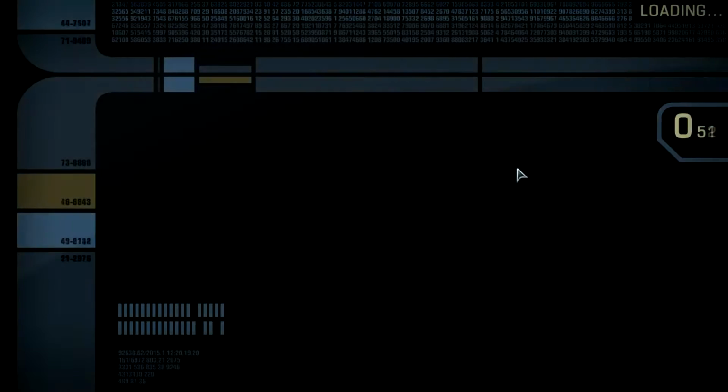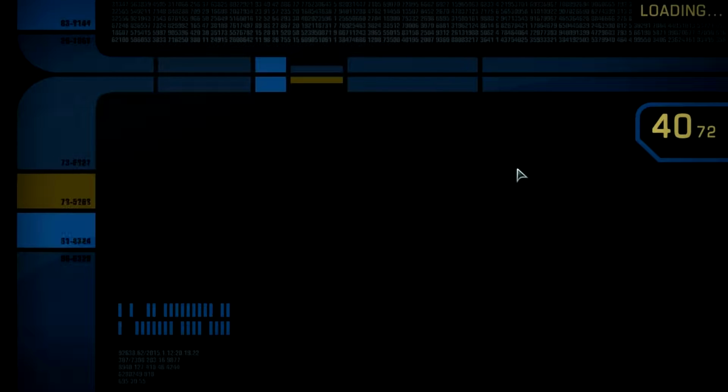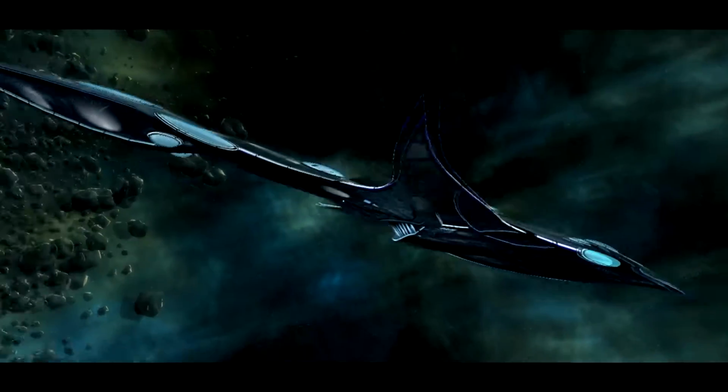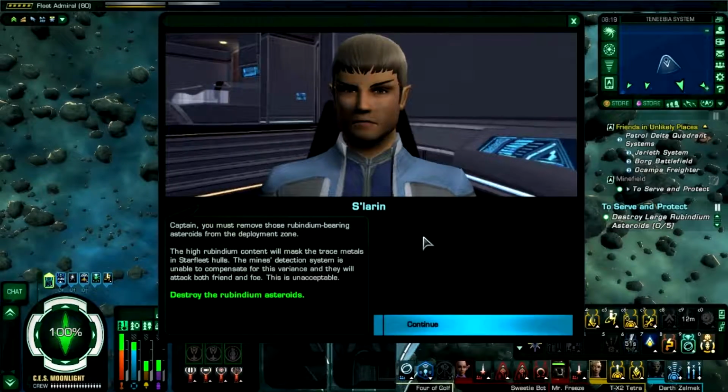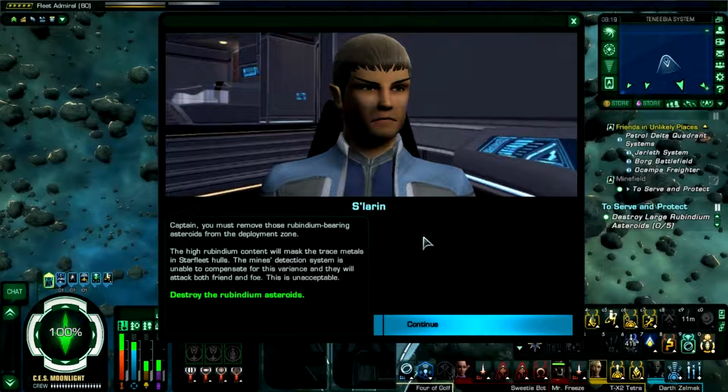Helm, full stop. Captain, you must remove the rubidium-bearing asteroids from the deployment zone. The high rubidium content will mask the trace materials in Starfleet hulls. These mines' detection system is unable to compensate for this variance, and they will attack both friend and foe. This is unacceptable.